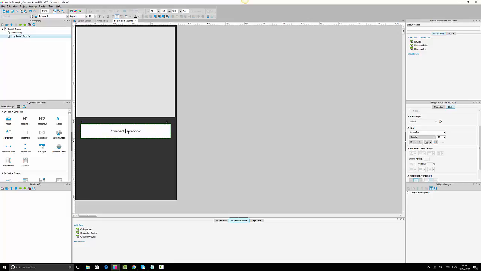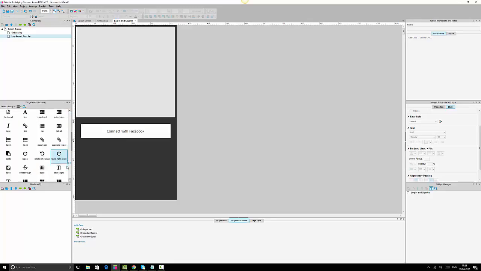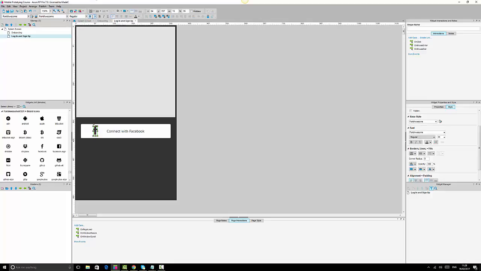Or let's say connect with Facebook. Alright, so we have this done, and what we need to do is to make sure that we have a Facebook icon so the user understands that we are connecting with a social media icon. So let's look for Facebook in our Font Awesome list, and we just put Facebook here. Let's make this 20, or let's make this 24. Yeah, and let's put this here.